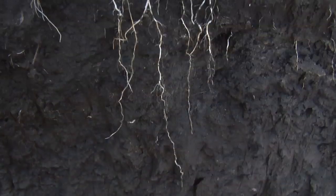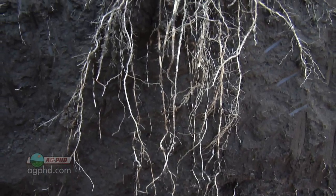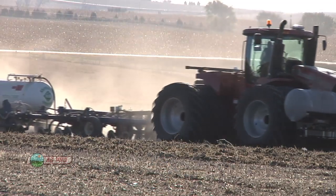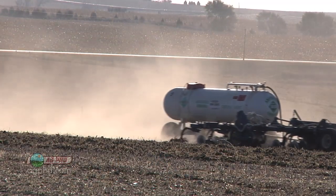Did you know that soil has an electrical charge? It's like a great big magnet. That's why it makes it so fun — I just feel electric when I'm out in the fields, I just love plants growing. But in all seriousness, this does mean a lot of things to farmers. The most important thing is how to apply nutrients and which nutrients we have to be a little more careful with in the soil.